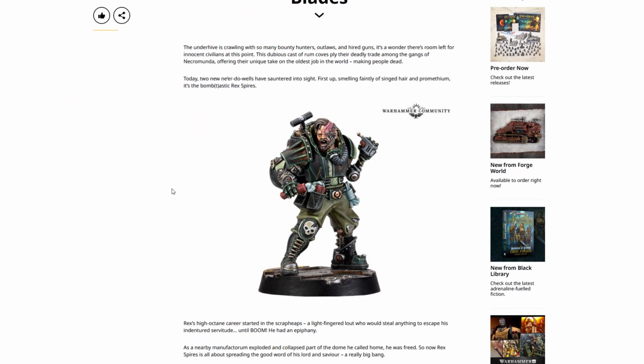The Underhive is crawling with so many bounty hunters, outlaws, and hired guns. It's a wonder there's room left for innocent civilians at this point. This dubious cast of rum coves apply their deadly trade among the gangs of Necromunda, offering their unique take on the oldest job in the world, making people dead. Today, two new ne'er-do-wells have sauntered into sight. First up, smelling faintly of singed hair and Prometheum, is the bomb-maker Rex Spires.